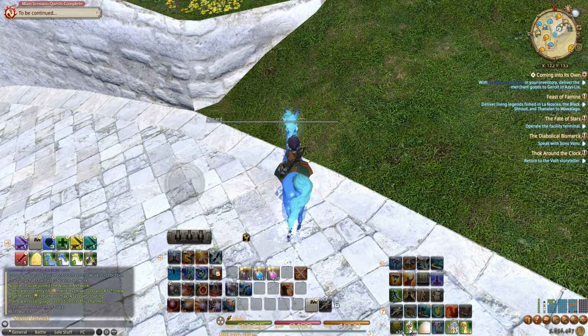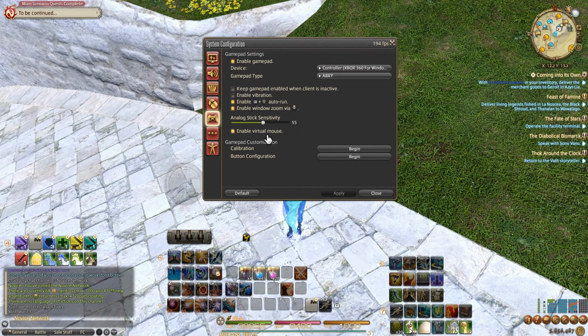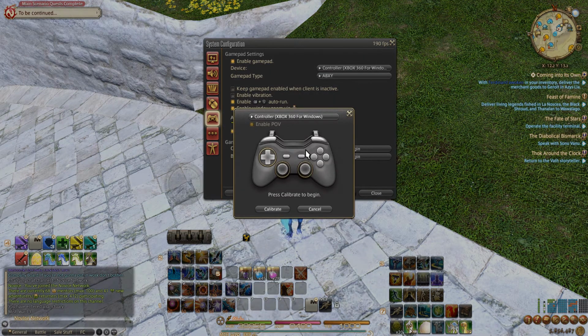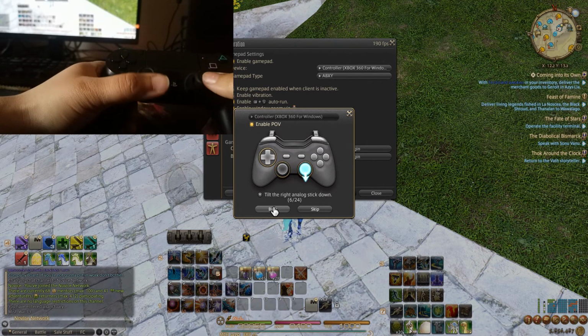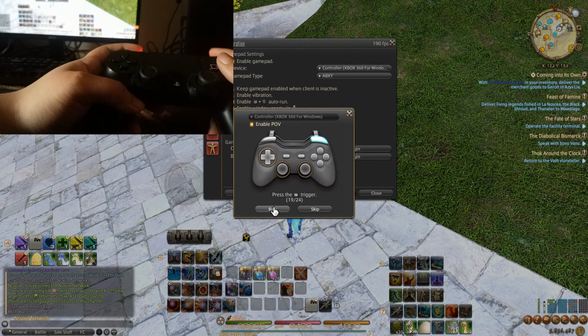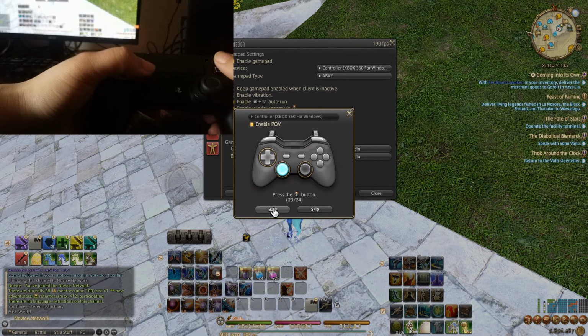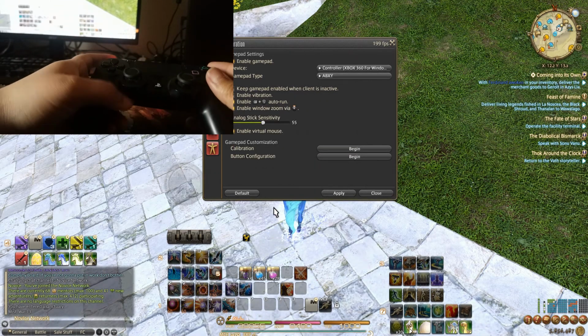Okay, so now I'm going to show you guys how to use your controller in-game. Some games you need to calibrate it, so let's go to here really quick. System configuration. Then I'll calibrate it. As you can see, mine's already selected, but it's going to say the Xbox 360 for Windows. That's just because of the program that we're using. So calibrate. And you want to take the controller, go up, down, left, right, up, down, left, right, up, down, left, right, and then do your buttons. Click in, and you're done. Push LB back. Alright, now that's done.